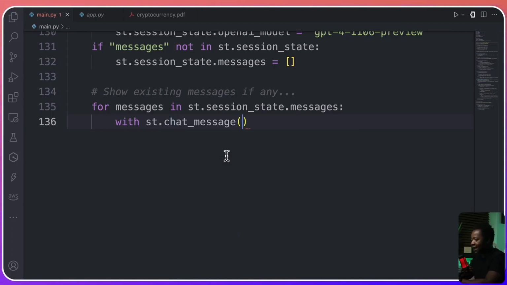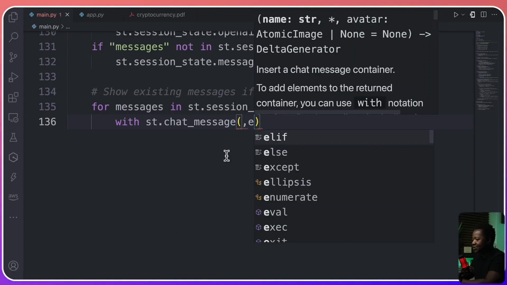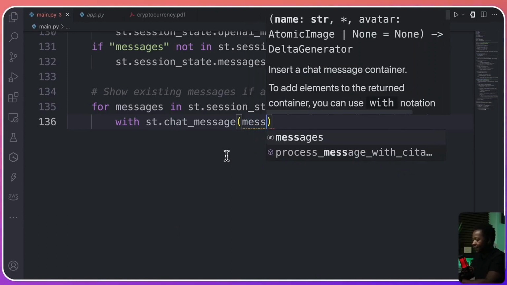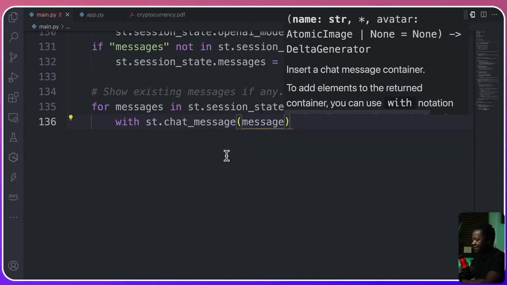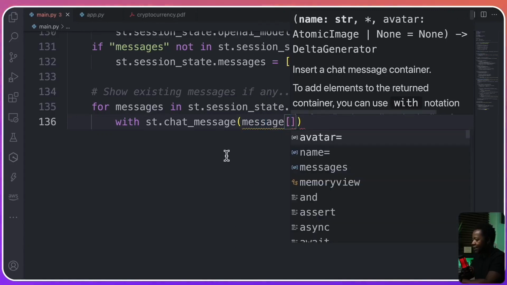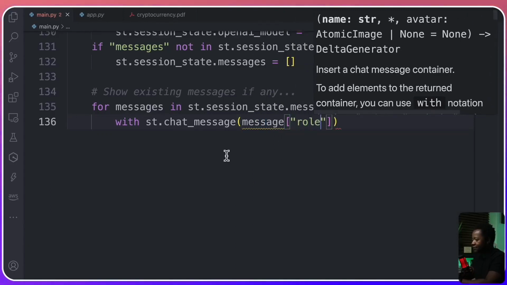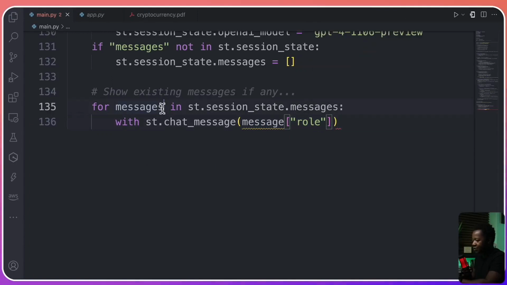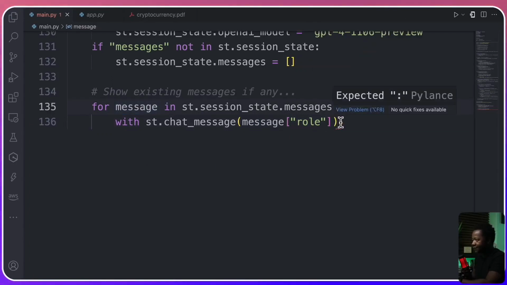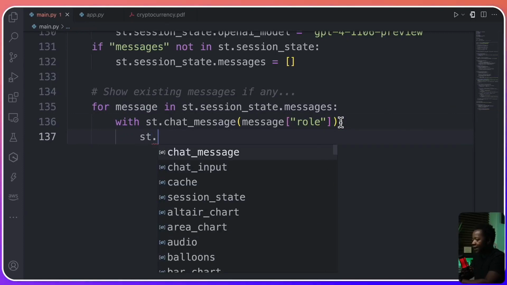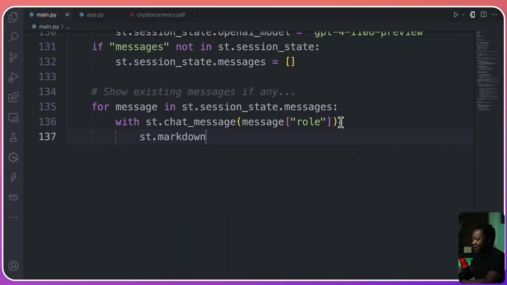Look at that, and I'm going to pass the message, or message in this case, and get the role. This has to change to message, singular, and then we're going to go ahead and add that. And then we're going to write the content inside of a markdown.